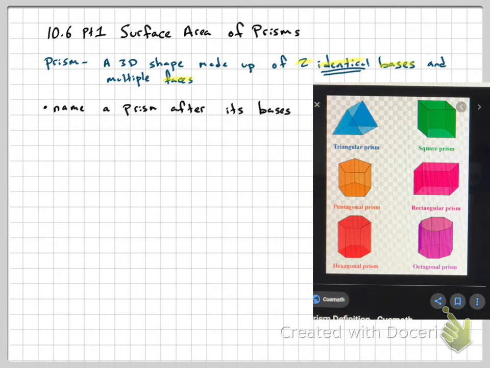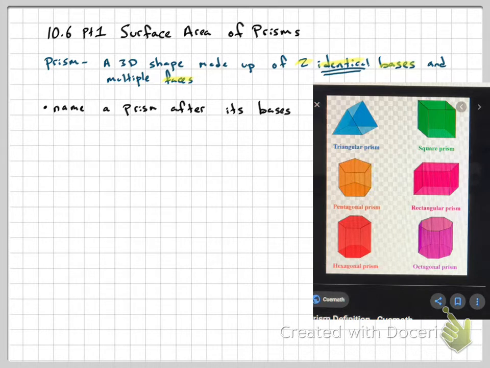Now, if you're looking at a rectangular prism, that changes a little because you have a rectangle in the front, a rectangle on the side, and a rectangle on the top. So with a rectangular prism, technically you could pick any two opposite parts and make them the base. But if we look at our pentagonal prism, the top part has 5 sides and the bottom part has 5. All the other sides are rectangles, okay?